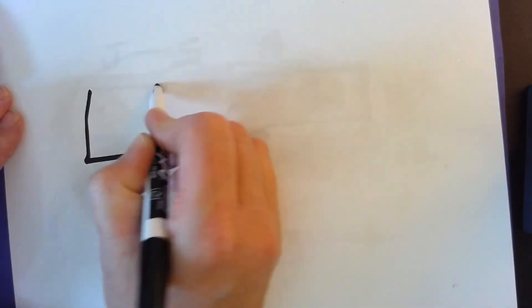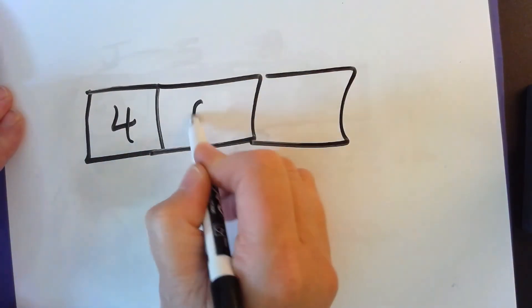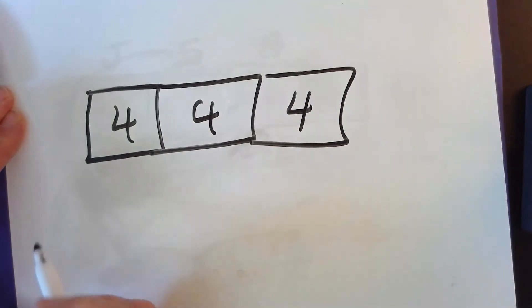All right. And the last one, let's try one more. How would a tape diagram change if, oh, sorry. So let's do three groups of four. Three groups of four. There we go. How would you change the tape diagram if there were three groups of four? Three groups of four. Draw a tape diagram that shows three groups of four.